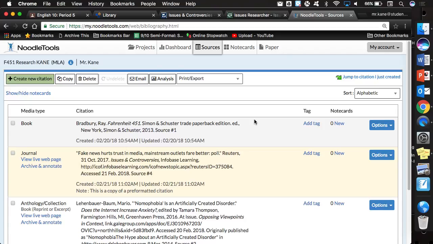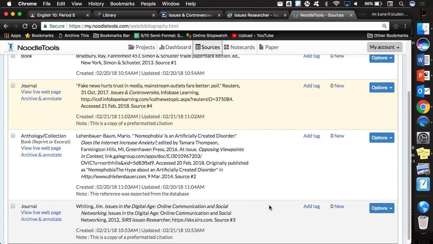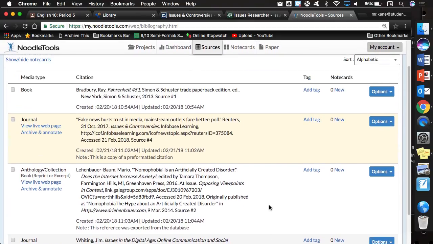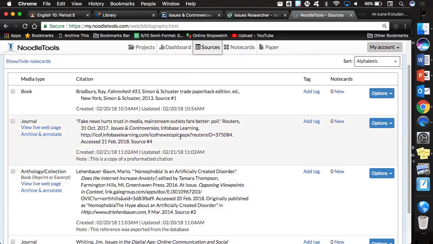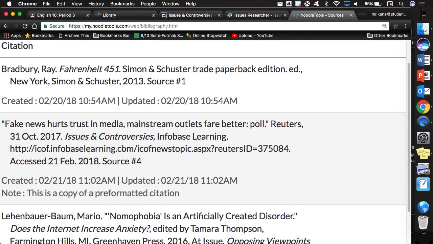To answer your question, no, but the formatting of it is already done. That's why it's asking you, because a journal gets formatted differently than a newspaper, but the formatting is already taken care of. The most common thing that people forget to do for their preliminary bibliography is to include the source numbers. So if you don't have source numbers, go in and add them.